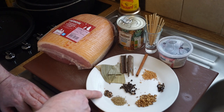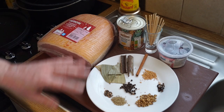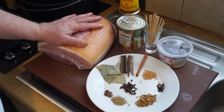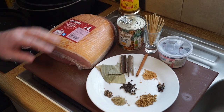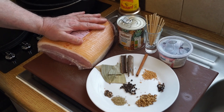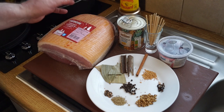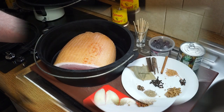So I'm just going to get this into my pot. I'm also going to need a whole onion, which I'll just cut up and quarter, and then we'll get this cooking. Although it is a baked ham, it does involve boiling the ham for quite a long time, so we're going to bring this to a boil in our seasoned liquor and then simmer it for about two and a half hours.